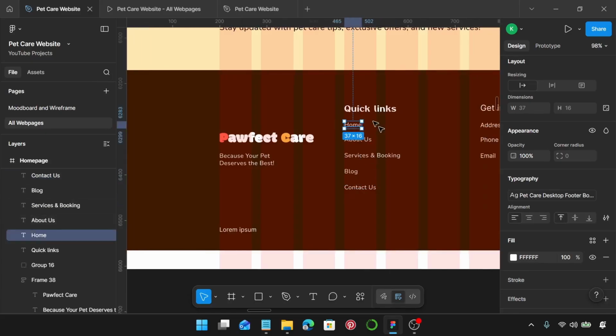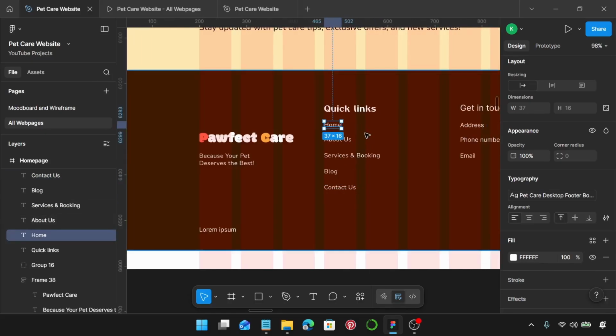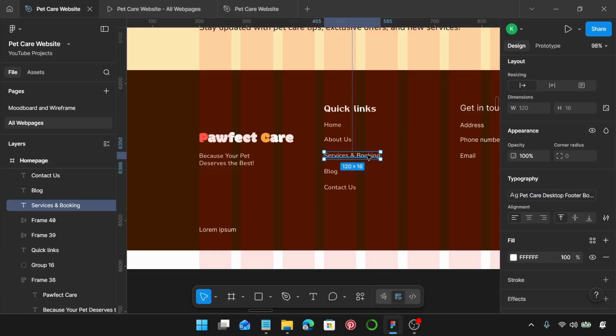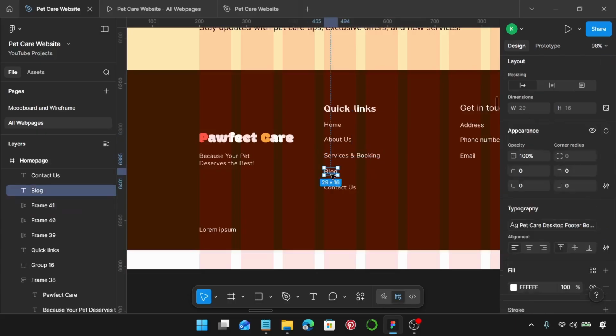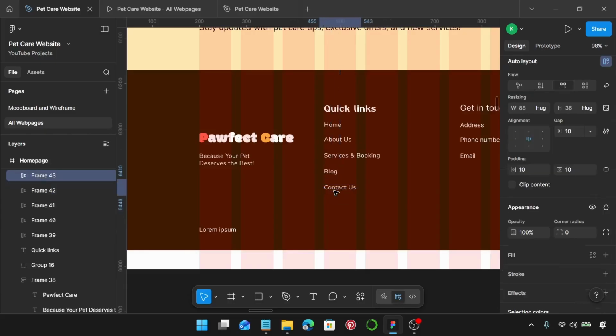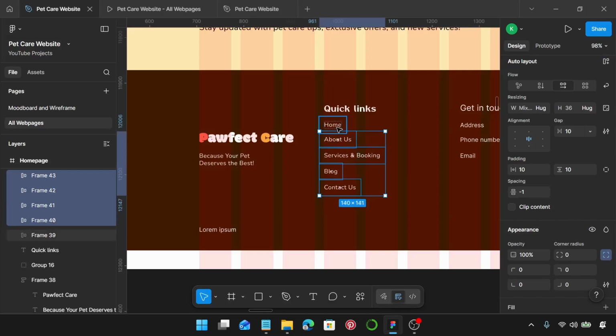We're going to select each one of these items, and we're going to make it an auto layout, or a frame rather. I'm going to select each one, make it a frame. Same thing here, and then same thing here. Let's select all of the individual frames.